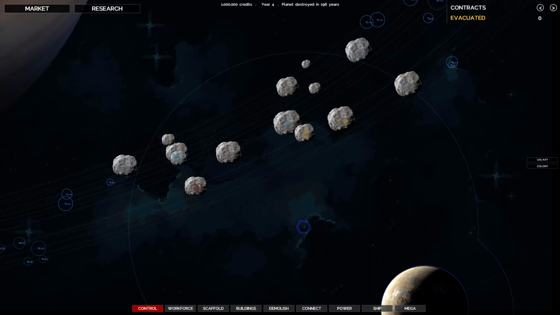Today's beverage is a nice cup of lemon tea, very tasty indeed. So once again, we're checking out another Introversion prototype.